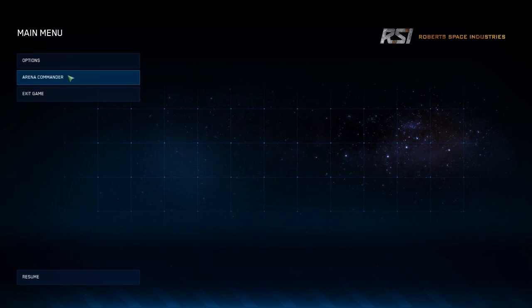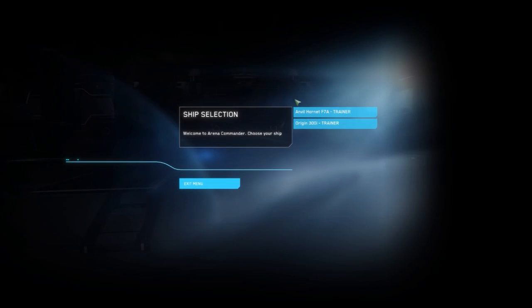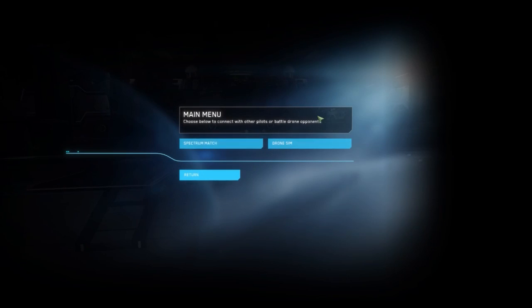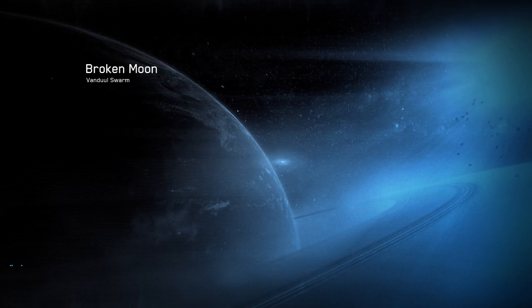So I'll access it through here. You can see we've got a new options menu as well, which is pretty cool. Okay, Hornet. There we go. Let's go Drone Sim. Okay, yeah, my mouse is just taking a little bit to work. So we'll go Broken Moon, Vandal Swarm. Let's launch into this.